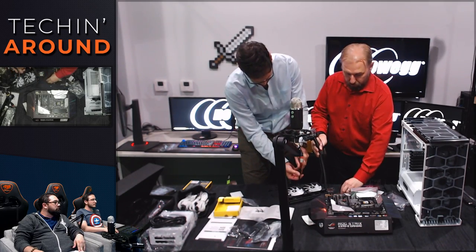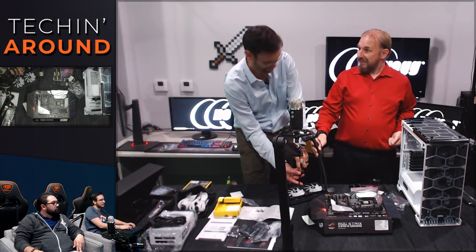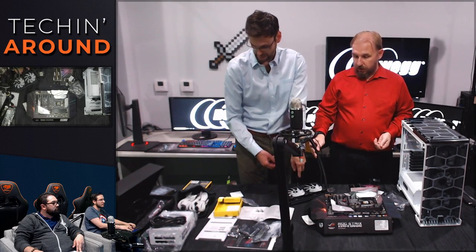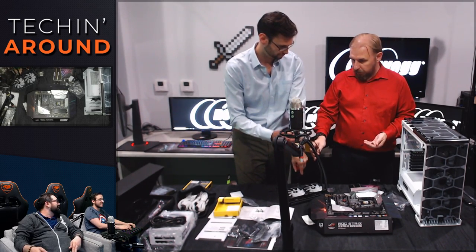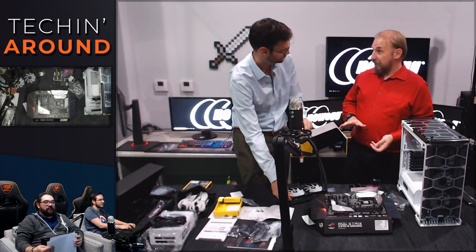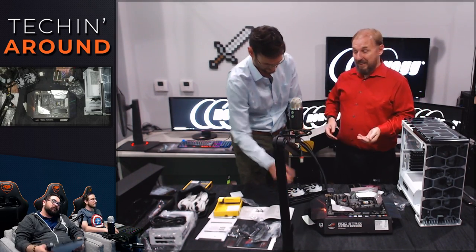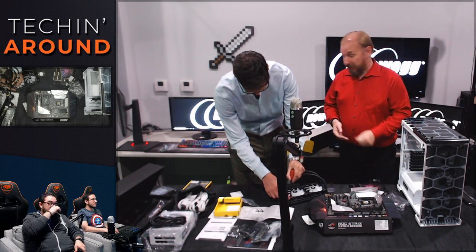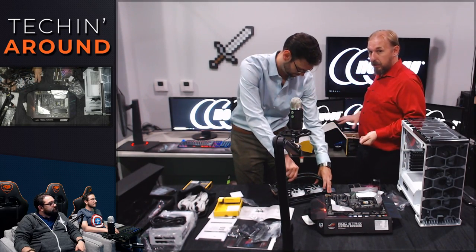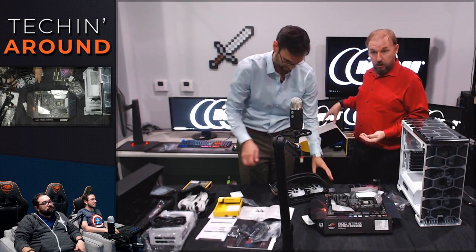This is kind of fun. It's a soothing, relaxing part. Assembling this is just like Legos for adults. The cool thing about this H100 kit is it comes with the AM4 bracket as well. So if you switch from Intel to AMD down the line, save your parts because you're going to need these again, and you'll be able to switch out pretty easily. I always recommend that if you have tiny screws and things, don't lose them. Just put them back in the box and hang on to the box until the warranty is over, because that's the best way to find them again.